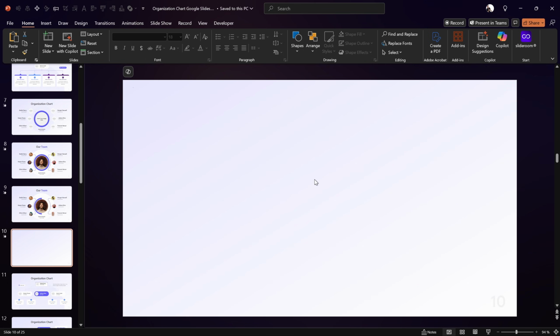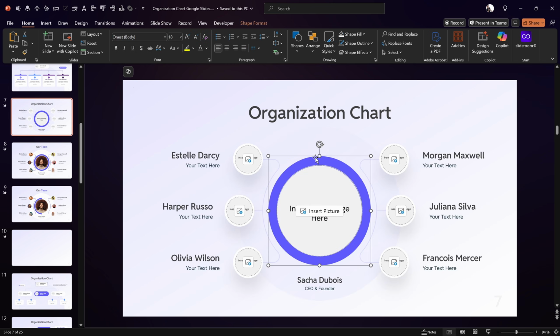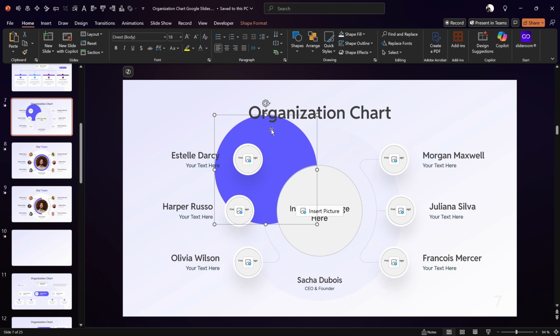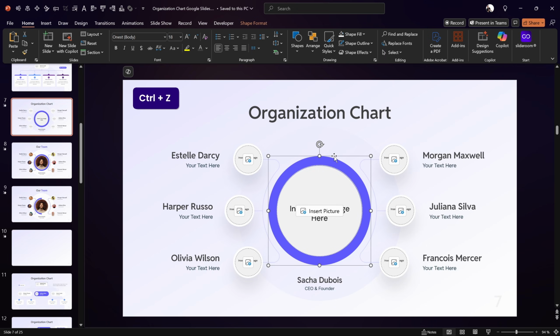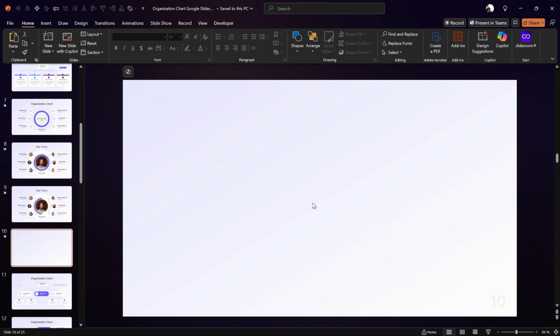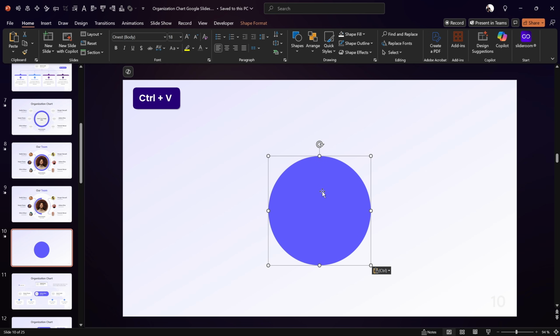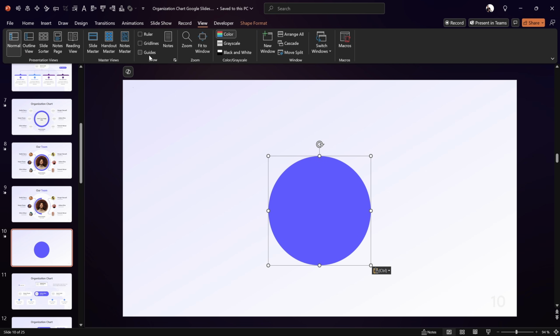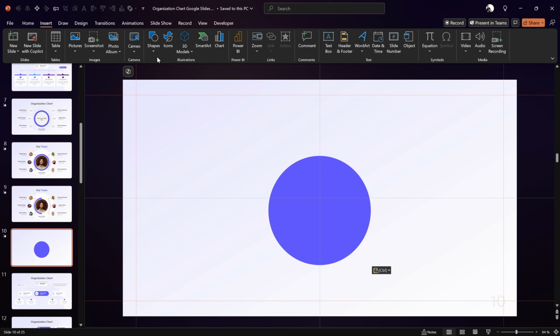And for that, let's jump into this empty slide where we can see everything better. And next, we'll have to insert a circle. So let's just grab this purple circle from the original slide. Let's hit Ctrl+C to copy. Let's get back to our slide. And let's hit Ctrl+V. And let's turn on the slide guides so that we can better see where the center of the slide is. And next, let me insert a simple rectangle. Let's make sure it nicely covers the left side of the circle.